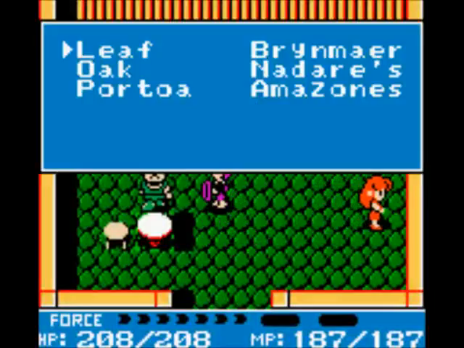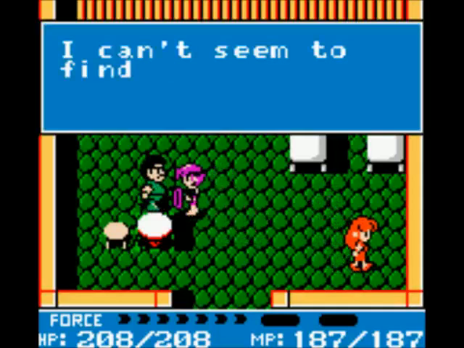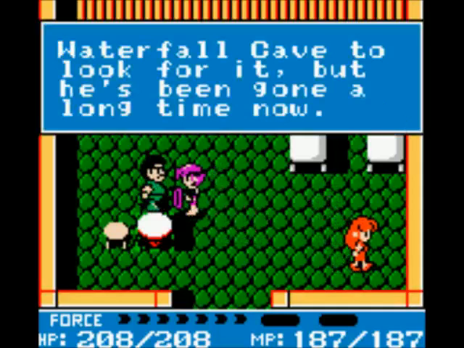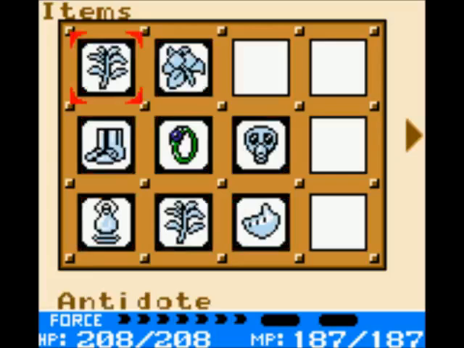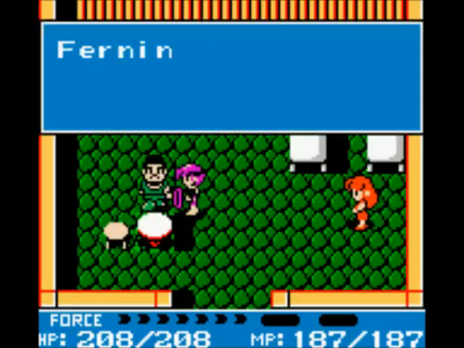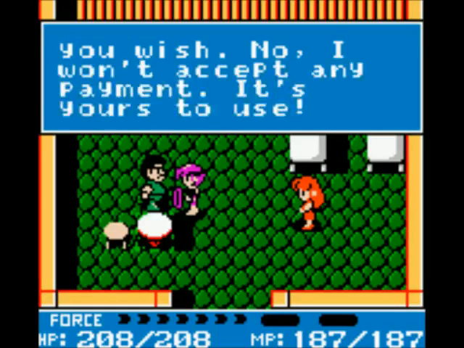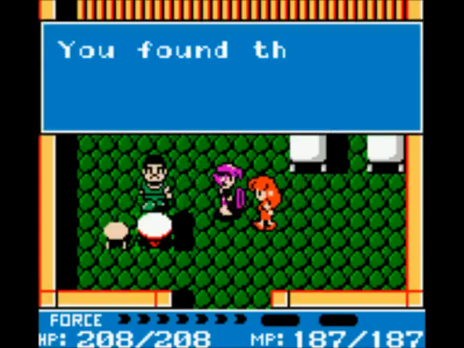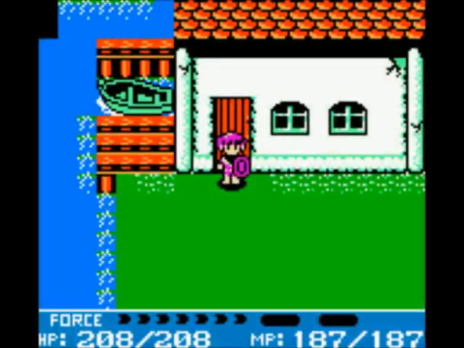Oh, hey, you're back. Yeah, let's turn that off. Actually, I think, let me just reactivate that. It'll deactivate the teleport. Okay, so you can have your fog lamp. Nifty. That takes care of that.